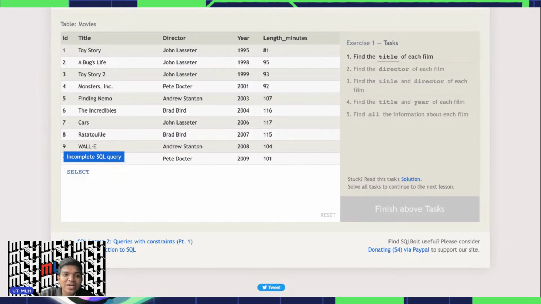We return all data by doing a star. So select star. Where do we select it from? We do a from, and then which table do we want to select it from? We want to select it from movies, and everything ends with a semicolon.